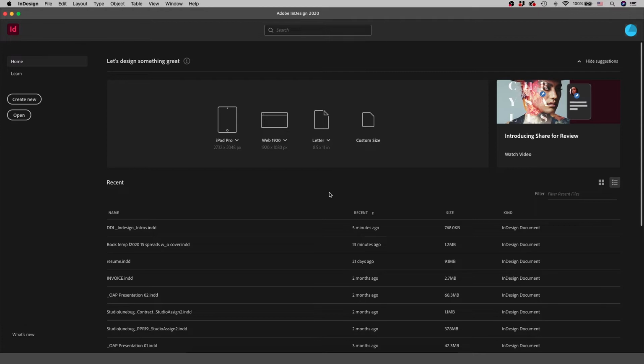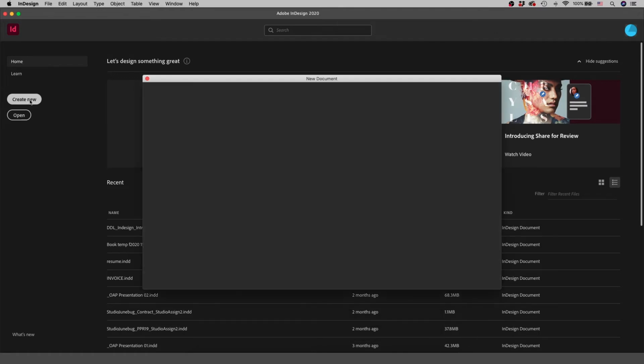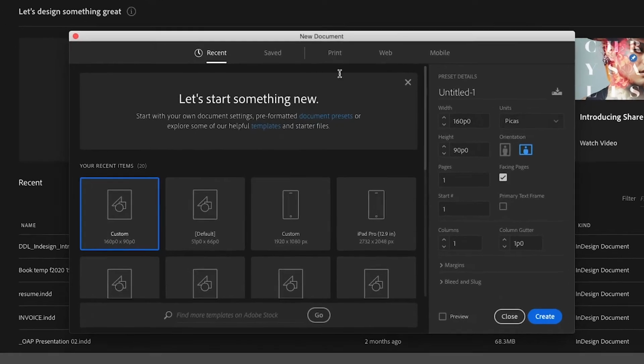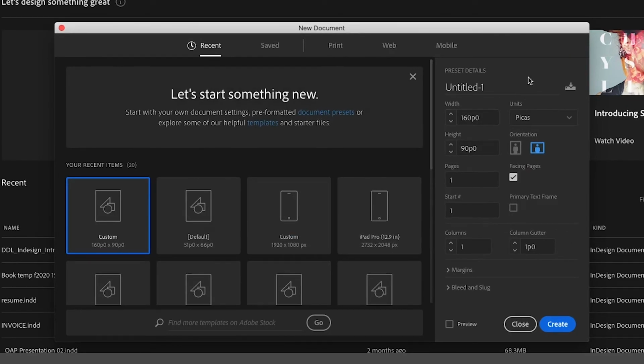We're going to go directly into Create New. If you have turned off your welcome screen, which is this screen right now, you can also hit Command-N to create a new file. This window should look pretty familiar since it's practically the same as the new file windows in both Photoshop and Illustrator. Just like last time, we will go through all of these sections one by one so you know what to do for all of them.